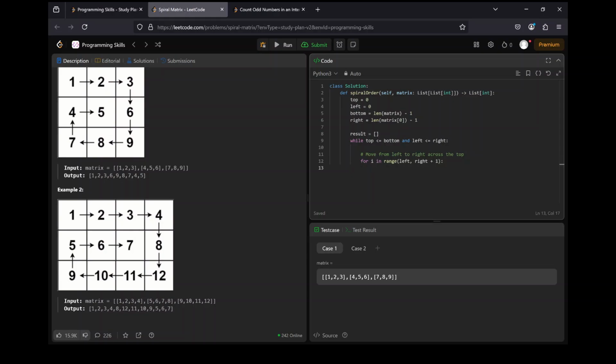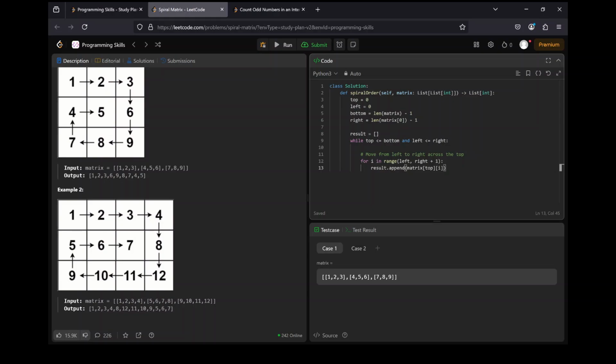Okay, so then we take our result, and we are going to append a particular value. And we know which row we're going to use because we're going along the top row. And then for the column, those are the values that we're iterating through. Okay, let me go through my notes just to make sure I haven't made any typos yet.